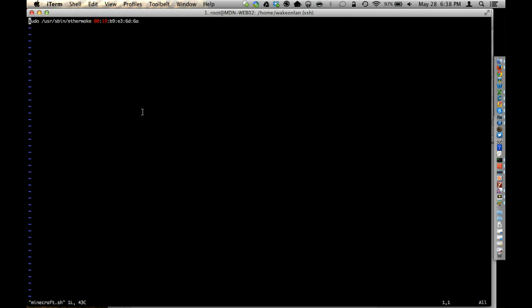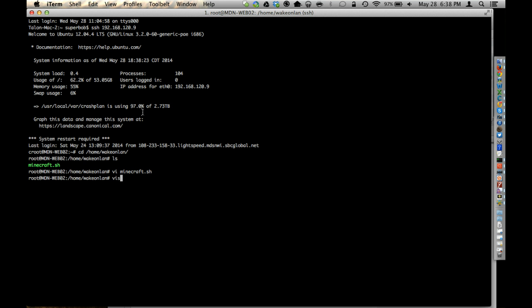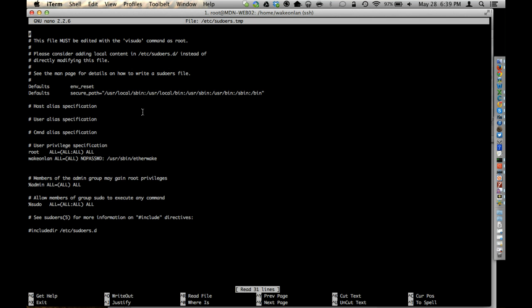of my Linux server. One thing that's unique about this, you'll notice that's the sudo command. Now, to do that, I had to add a special entry in there because I didn't want everyone to have to type any type of password or anything to do that. So what you'll see here is this wake on LAN user has the ability to run that command using sudo without having to enter a password. So by them clicking on that link, it'll go ahead, SSH into this box, automatically sudo run the etherwake to start up my Minecraft server.